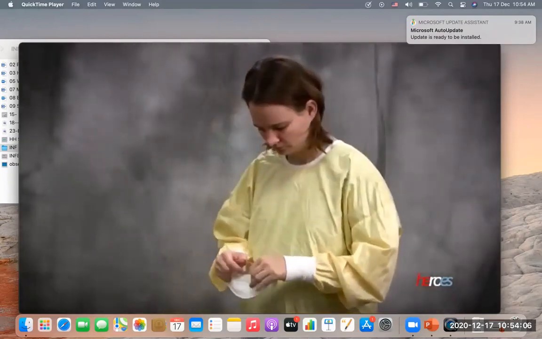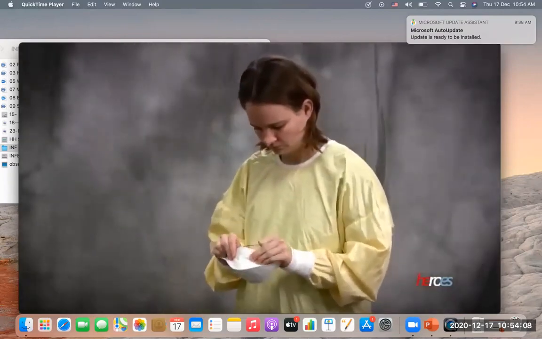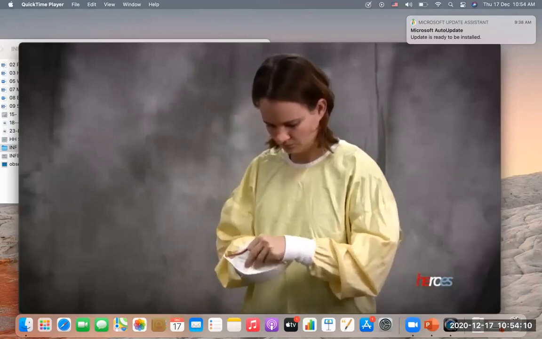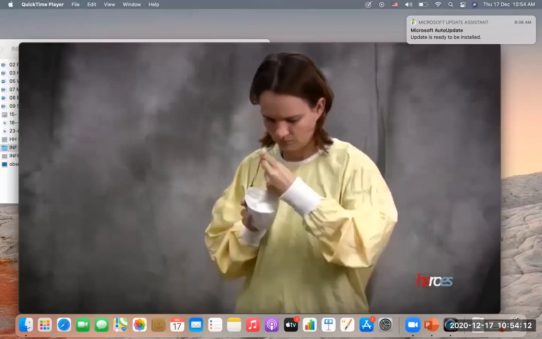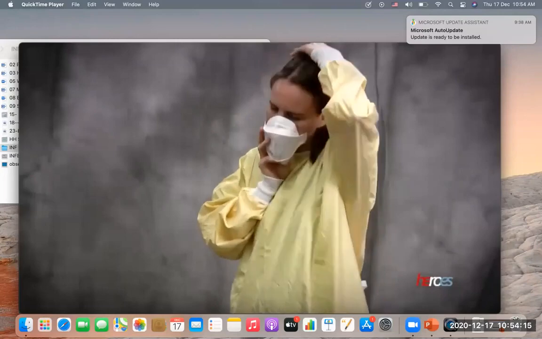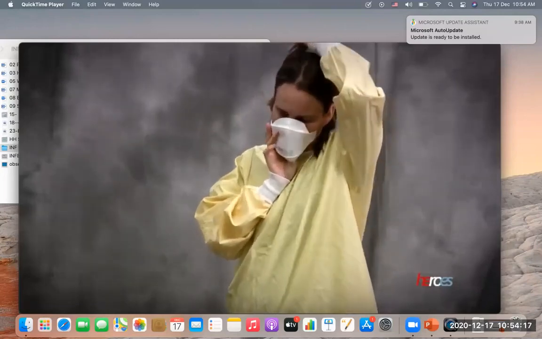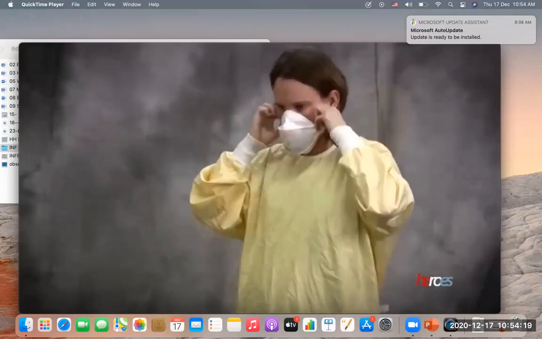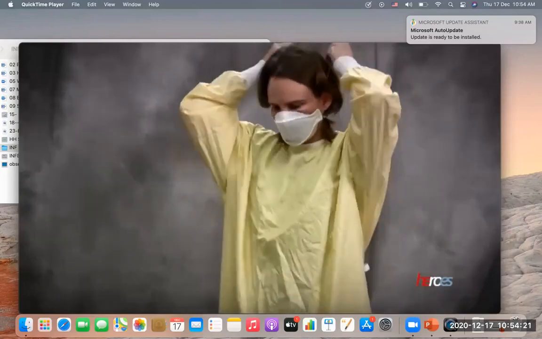Respirators can be shaped to fit the face or be folded. Folded respirators are applied in a similar fashion, ensuring that the respirator is fully unfolded and has a tight seal with the skin.